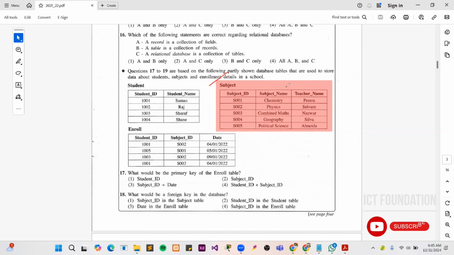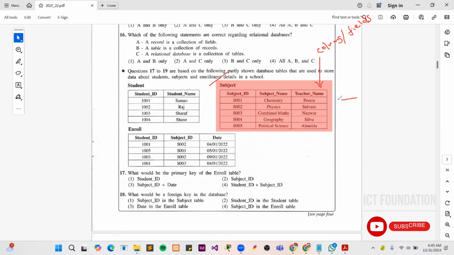The vertical parts of the table we call columns. Sometimes we classify these as fields. So the vertical parts are known as fields or columns.